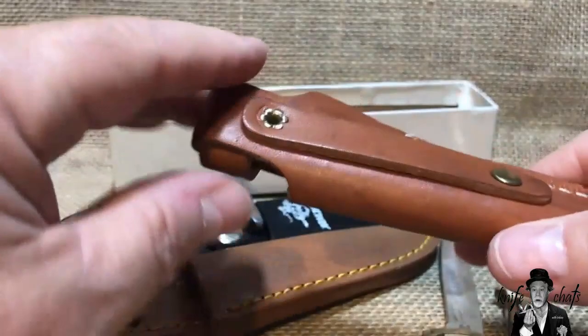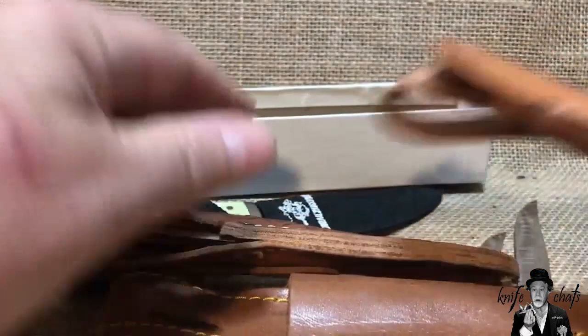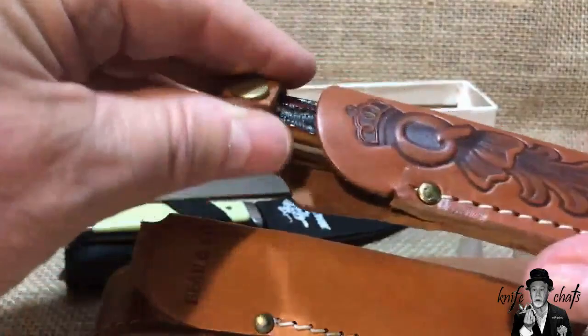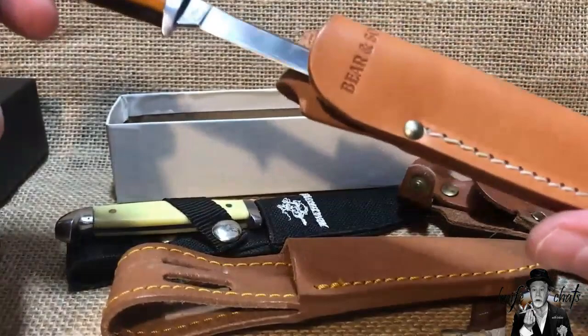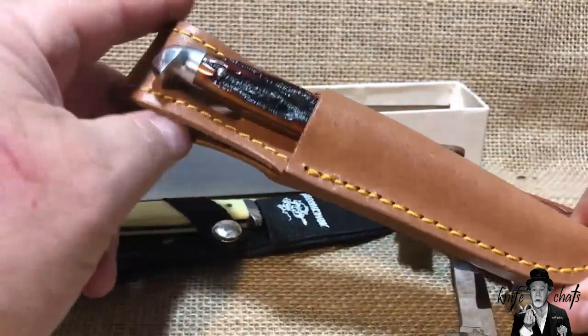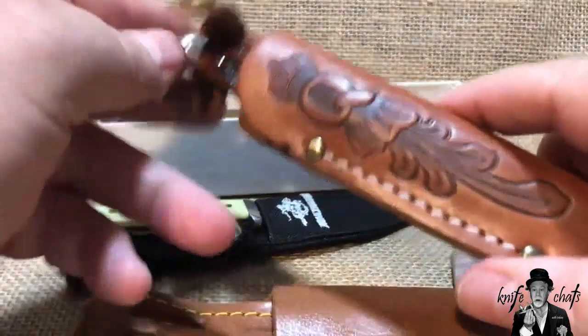Quite frankly, I would have preferred a sheath similar to this, which is the Rough Rider sheath, or the Baron Sun sheath. Actually, this would have been the ideal sheath for the knife, the Baron Sun sheath. But you gotta admit, the Queen logo on there is pretty cool. But if I were to be taking this out in the field and using it, well, it doesn't fit the Baron Sun, but it does fit the Rough Rider. I'd probably use the Rough Rider sheath if I were to be taking it out in the field, because that's just as good. That's nice and tight. But, you know, Queen.